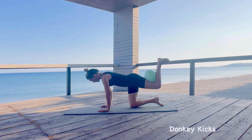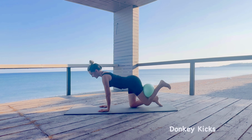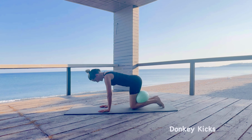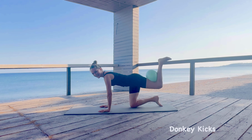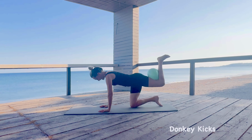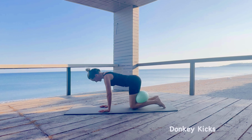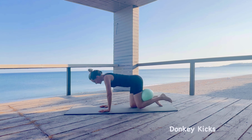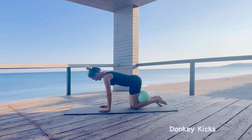Now, no arching through your back as you lift the leg. Again, you need to keep the rib to hip connection so the back is not arching. Exhale to lift. Inhale to bring it back to that hover position, 1 centimeter off the ground. Exhale, inhale, exhale, inhale. Remember to keep the weight back through the back knee so you're not dumping the weight through your hands. Keep the hips nice and square. Keep the back in neutral and the spine lifted. I often see people sagging, so you've got to lift, make all those muscles work to get into neutral.